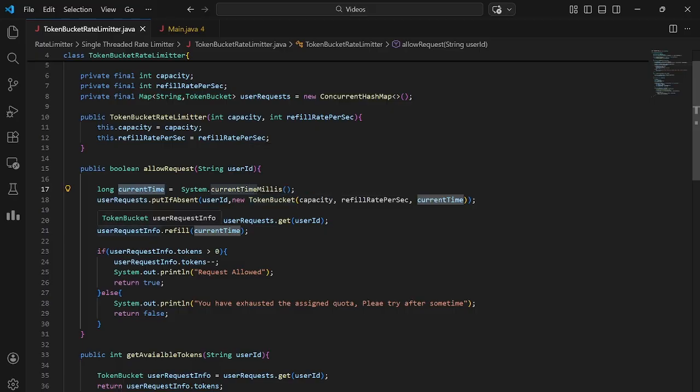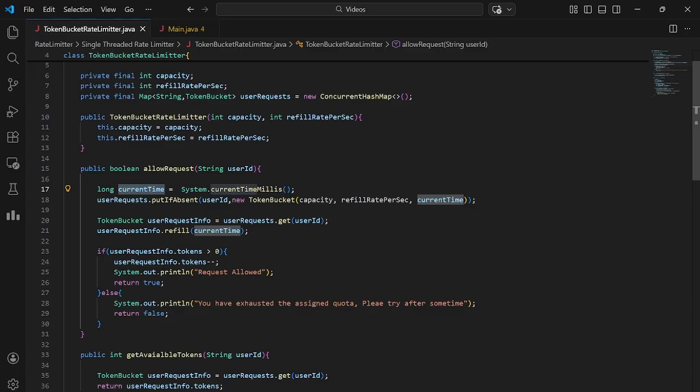So we'll go to line number 20 where it will get the information of the token bucket for that particular user. So as mentioned in the flow diagram as well, we'll first refill the bucket. So refilling of the bucket is known as a lazy refilling, meaning we are not running any background process or any cron job to refill the number of tokens in that bucket. So this is like, whenever the request is coming, on the fly, we are trying to refill.